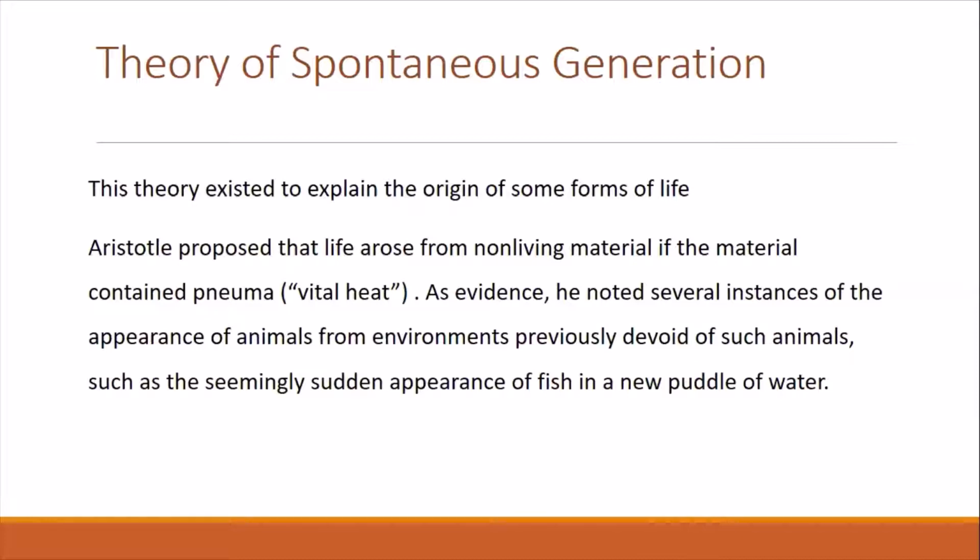But this is before the invention of microscopes. So what they didn't know was, when these maggots were formed on the food, it was actually flies that laid their eggs that were too small for human eyes to see. Also these things like frogs or animals being born in lakes and finding new species, it wasn't spontaneous generation, but just us not being able to see these species or different creatures because we didn't have the tools back then to see them, but now we do.